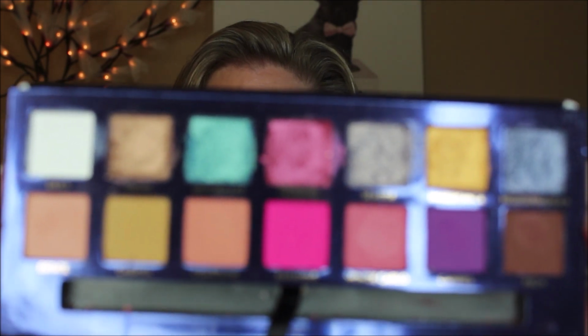You can see the fallout that I have in there. So make sure that you just dab your finger into the palette, especially on that top row. So let's go to the next one, which is the mattes.